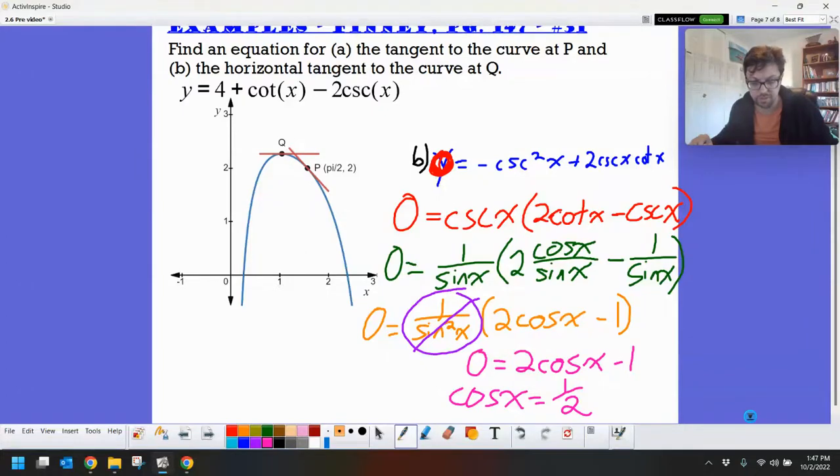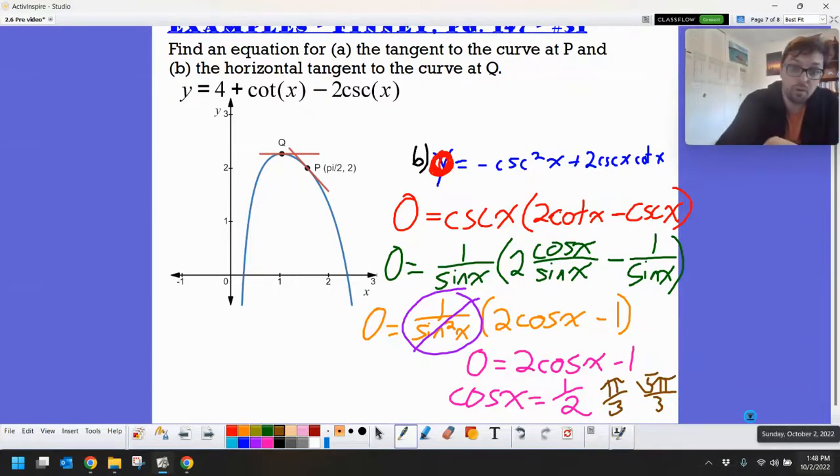Well, let's see. Cosine counts down, so that's going to be pi over 3 in the first quadrant, and then 5 pi over 3 in the fourth. If we just think about our first time around, there'd be an infinite number, but we don't really care about that. We just care about ones that are about right here. So it looks like it's about at 1. That would make sense, this is like 3.14 divided by 3. That's about at 1, so it must be this pi over 3 location. So that is the x value for our tangent line.